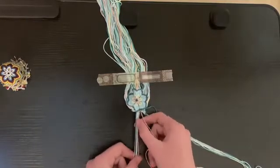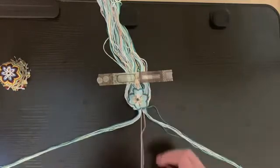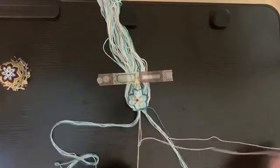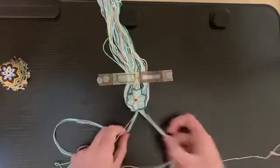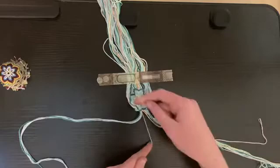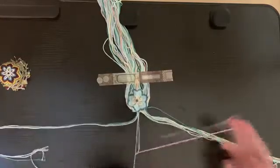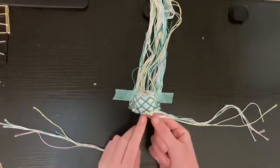Don't worry if your petals have scrunched up. It won't affect the bowl. And if your petals are too loose, the chevrons that you make will pull it together, so the bowl won't be affected. Make the chevrons for all of the petals, being sure to not knot over the color you did for your outline, because that color will be the final color of your chevron. Here are our complete chevrons.